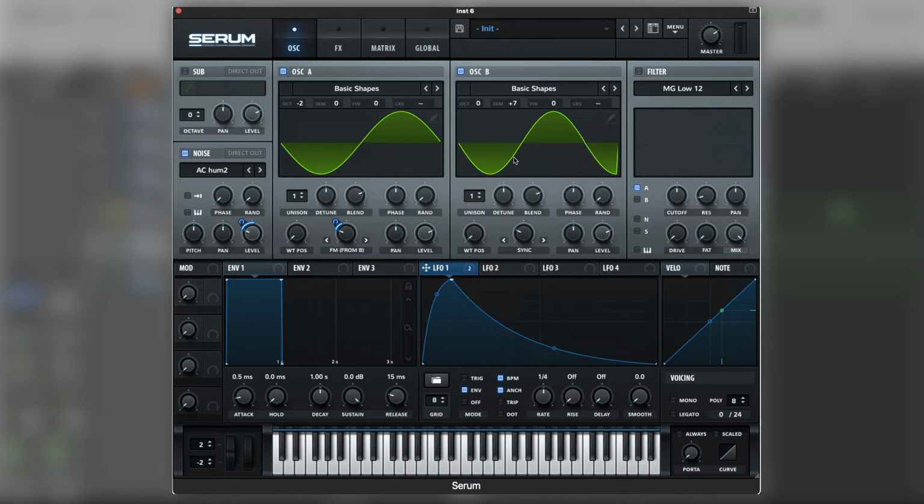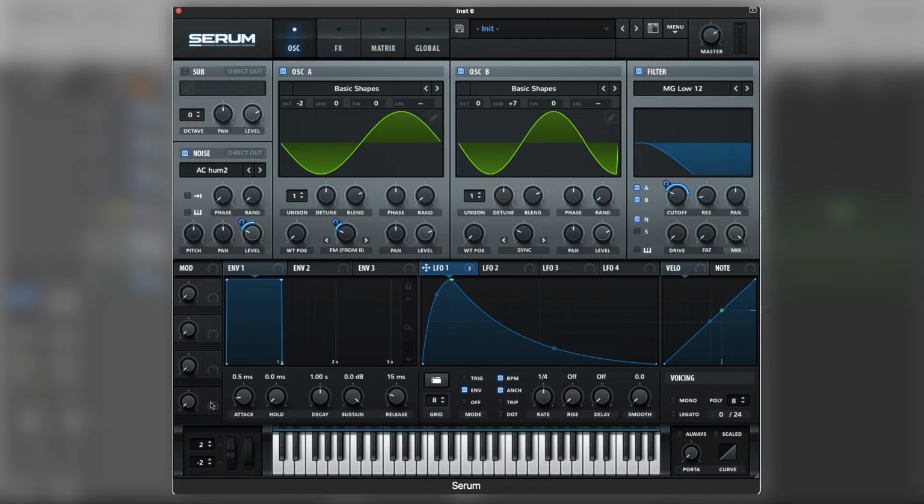This is it. Next, we're going to open the filter, and we can leave it as MG12. I'm going to set it to B and to the noise as well. Bring it down around 50, 60. And now let's add LFO1 again. LFO1 is going to get everything moving in this sound. Let's see. We're getting there.